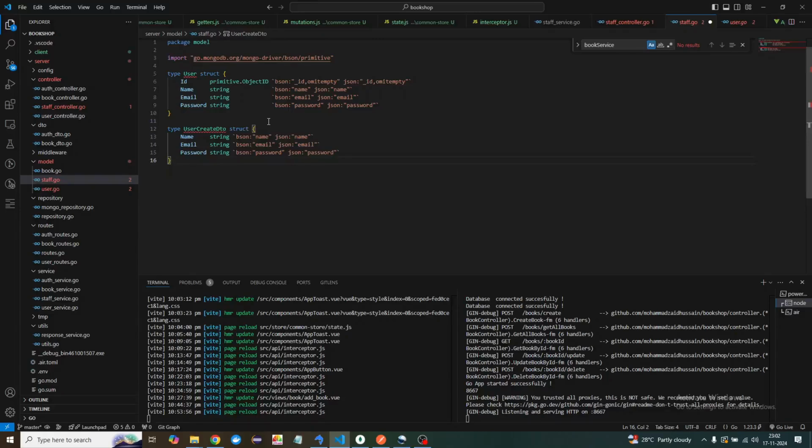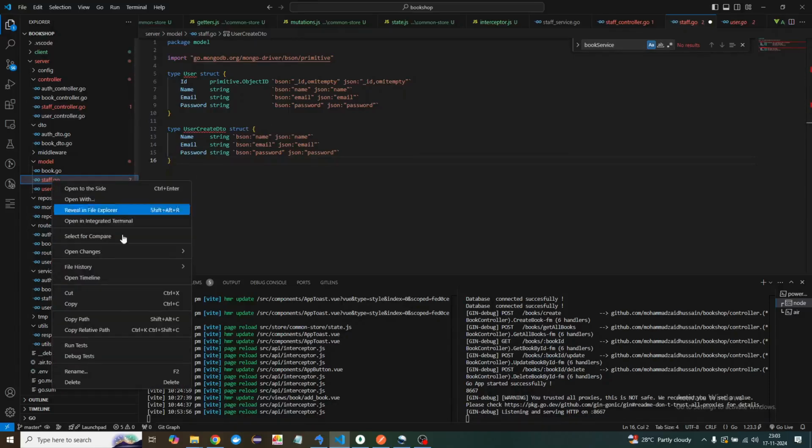Actually we need to think, is that even required? Can't we handle those in a user itself? This time we are just going to categorize the user based on certain fields. Let's say we define a field role, and we'll say the role is staff, right?